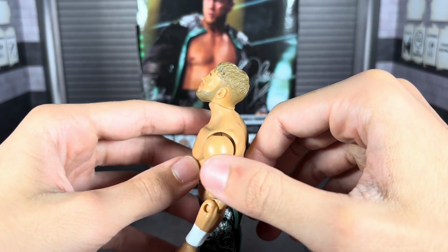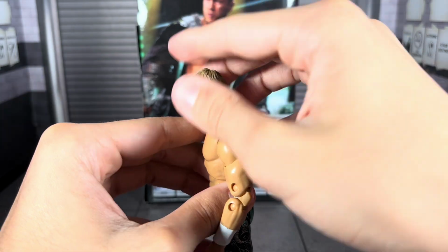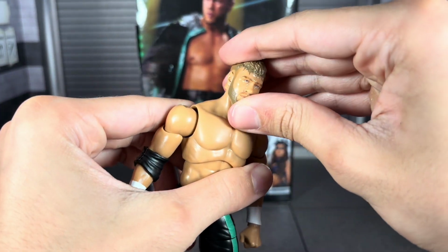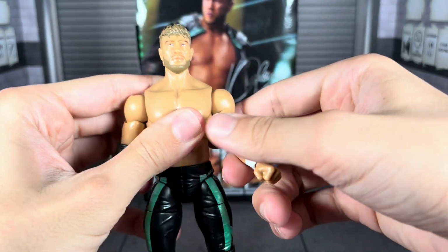AEW definitely has that over Mattel. Good head articulation. Down that much. All the way around. Doesn't go side to side as much. Then shoulders up. All the way around.